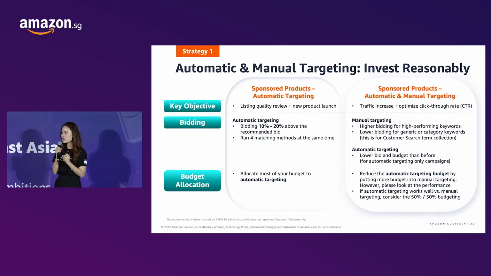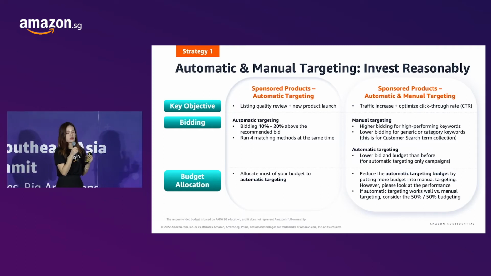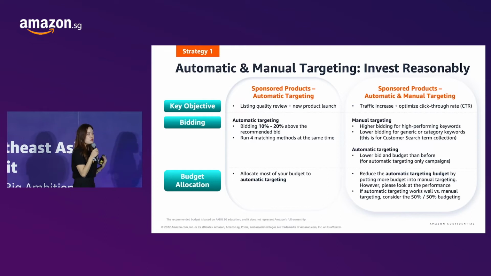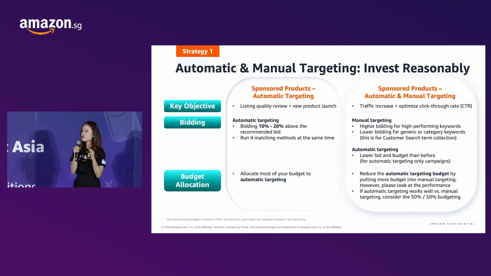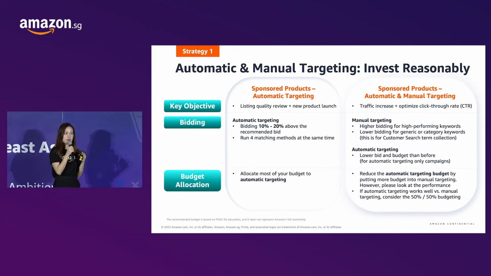A lot of sellers also ask us for recommendations. So, I'm doing both of the campaigns. How should I do the budgeting? Of course, the formula is different by sellers and categories. For example, if you're in beauty or in hard lines, selling really fast-moving products, the budgeting can be really different. But if some targeting and campaigns are working well, you can invest more in them.